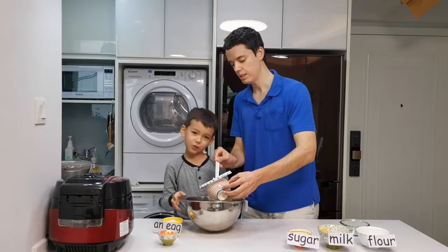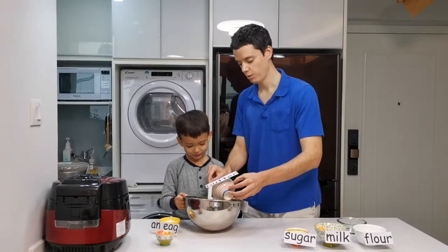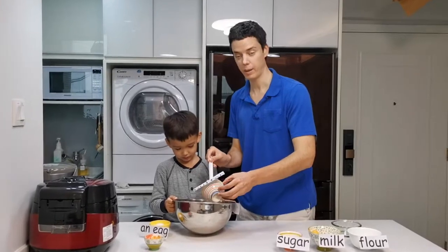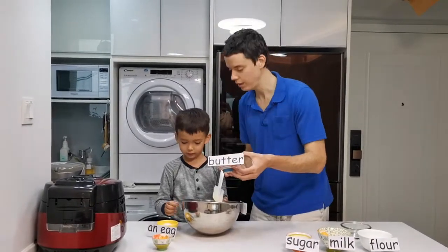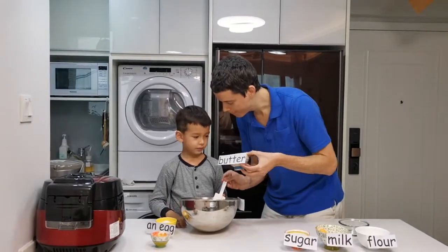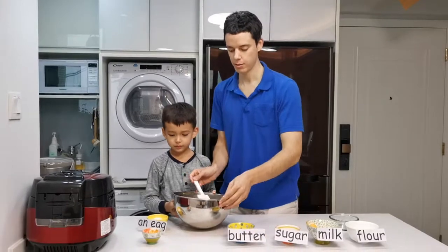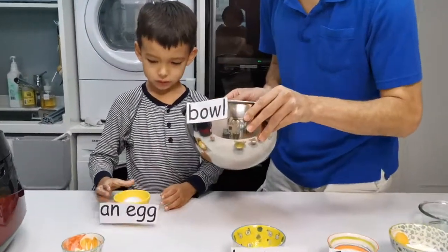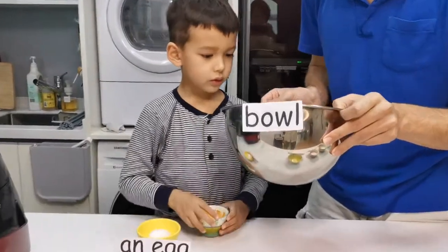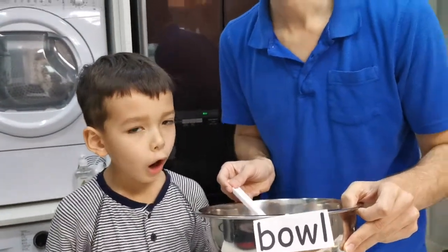There's nothing to mix yet. You can make a chocolate cake in your home, but today we'll make a regular cake. So we put the butter into our... What's this thing? This is a bowl. Can you say bowl? Bowl.